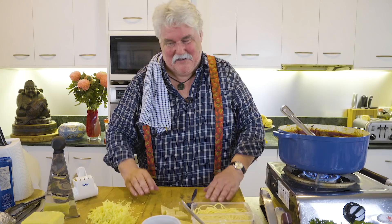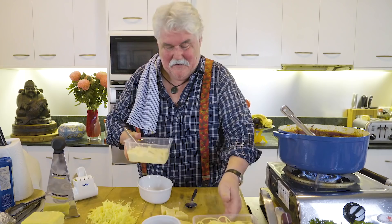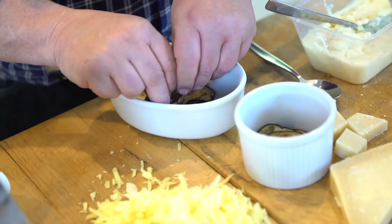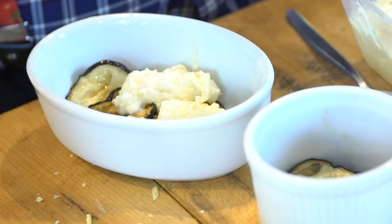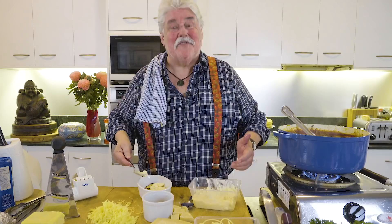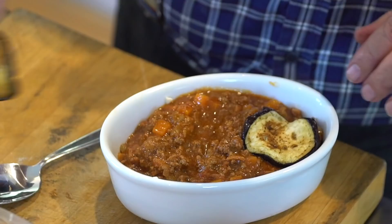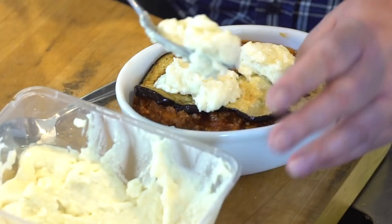All right, guys — now I'm going to show you a few things to do with my wonderful bolognese sauce. First of all, I'm sort of making a moussaka — and when I say sort of, I really mean that literally. I've just roasted some eggplant slices with a decent amount of olive oil — I just sprayed it on. If you try to fry them, you end up using about 43 tons of olive oil. We'll top that with some bolognese, followed by some tasty cheese and parmesan — which is not really what you'd put on a moussaka, but oh, what the heck.